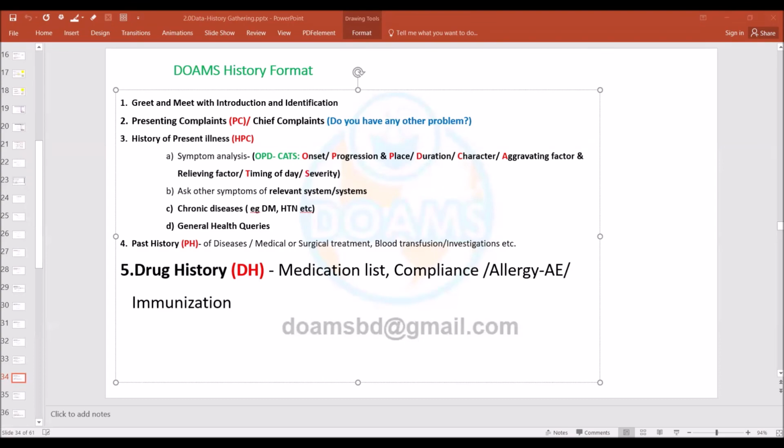The patient is Mrs. Akhtar of 45 years. She is a regularly menstruating lady, so she is not pregnant. Do you take any contraceptive medication for birth control? No, doctor. Maybe no, maybe yes. But the common answer will be yes, doctor, I'm taking the birth control pill for the last 8 years.